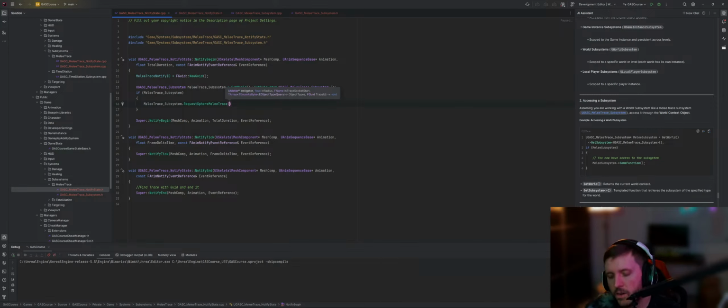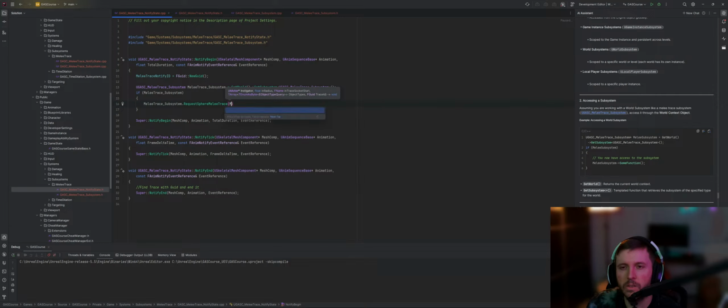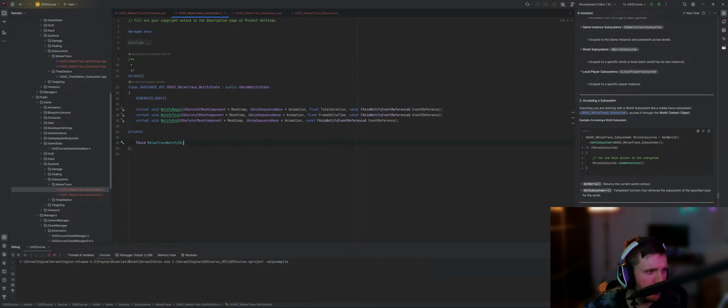So instigator, we're gonna say get owner, right? No, it's mesh comp. Get owner. Then we need to pass in a radius. So we're definitely gonna need some parameters.